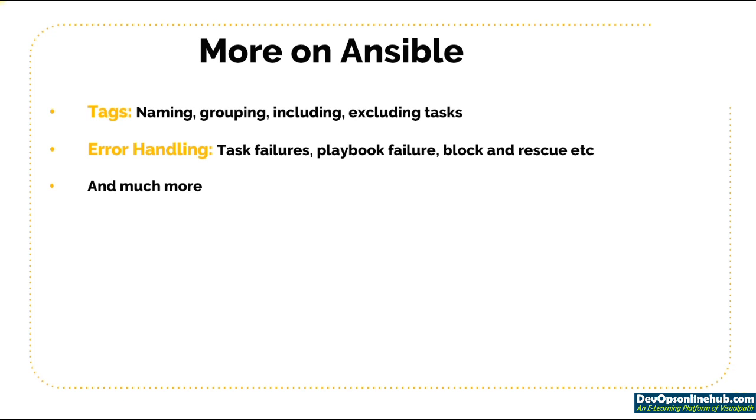We also have tags in Ansible where we can name some set of tasks, or we can group tasks together with tags, and we can call this group of tasks. We can include them or we can exclude them by using this tags concept. When we are executing our playbook, there are so many times where you will feel like I should have handled this error better. Yes, playbooks fail, we get errors, a task fails, the entire playbook fails. So we'll see how to handle those problems, how to handle the failure of a task or a playbook, block and rescue, and there are so many more things, different ways we can handle errors in Ansible.